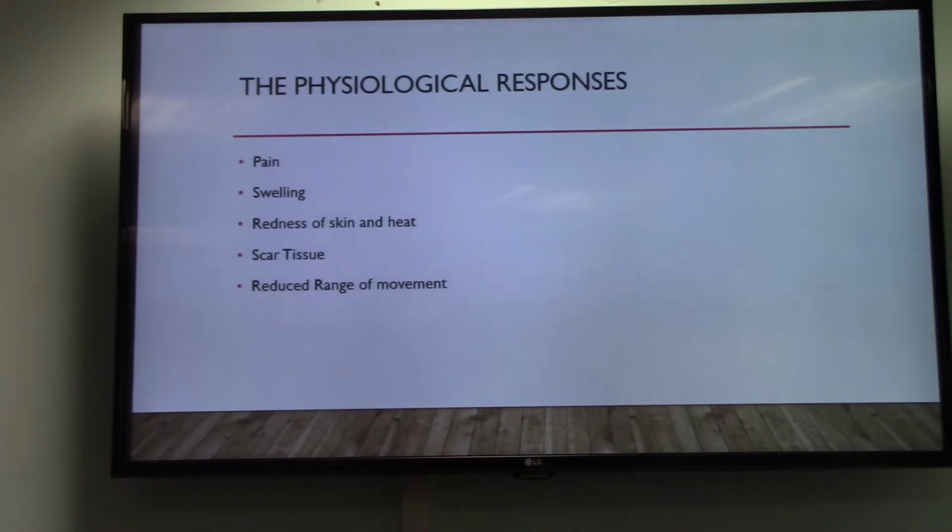We have scar tissue. At first, the scar tissue will be random, so it will just be there to stop and recover initially, and then after a few months it will begin to stretch, and this is when the remodeling stage will start to occur. When the new scar tissue forms, it will form in parallel lines, giving it strength. So, given that you don't re-injure it, the scar tissue will form to provide the maximum strength it can.